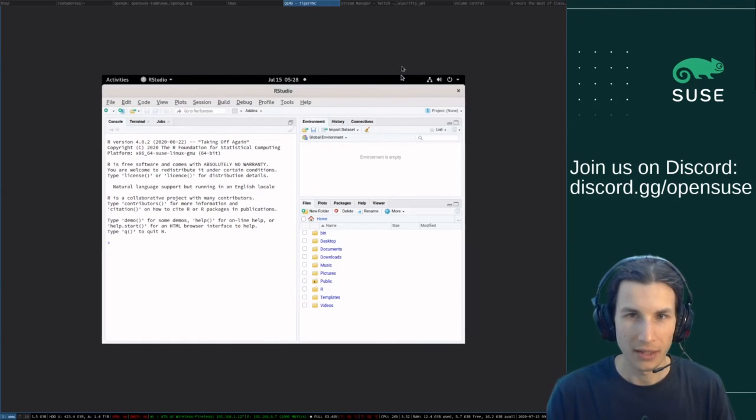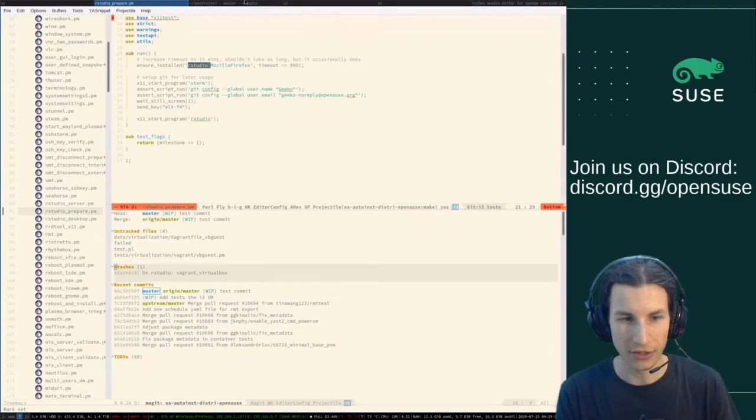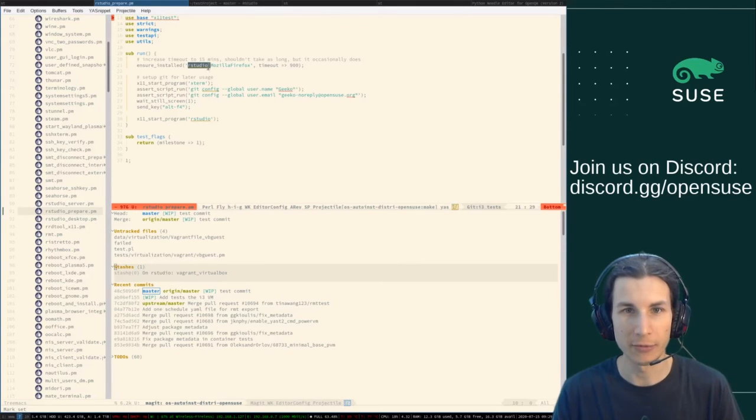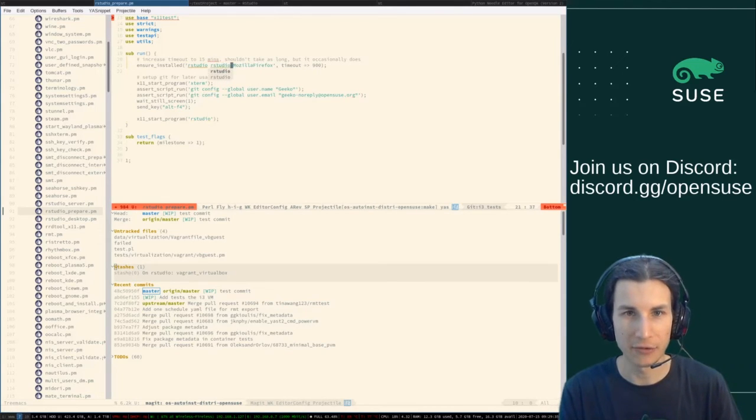So what we would do now is two things. If we would actually want to mess with this test, first thing is we would have to add RStudio desktop in here.